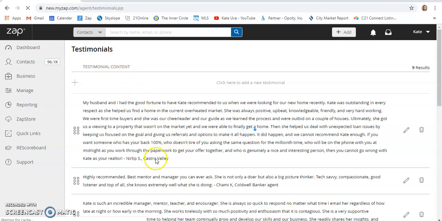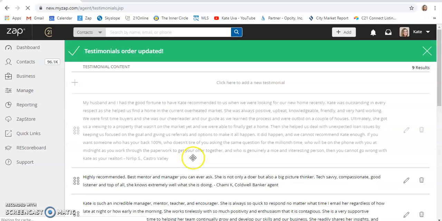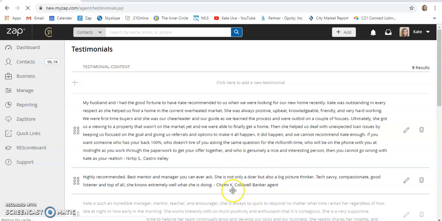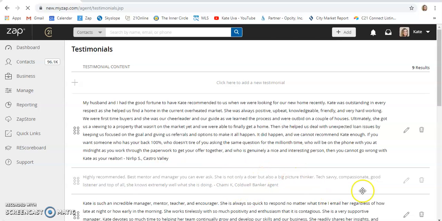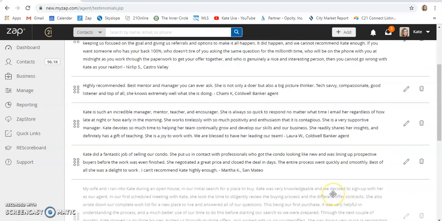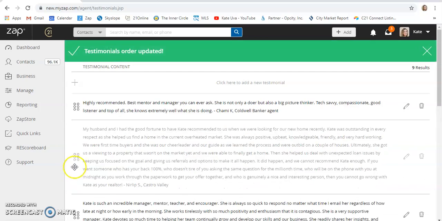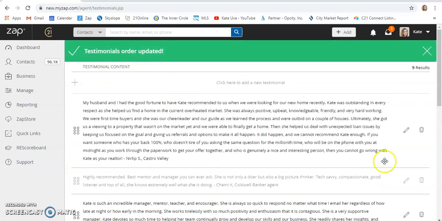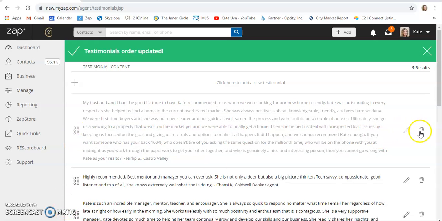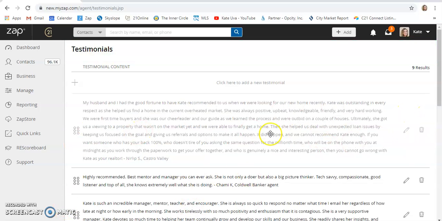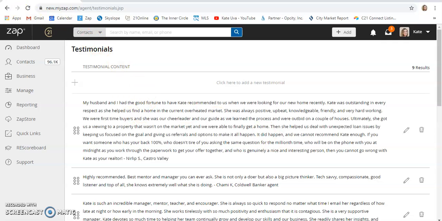And I would add something at the end of the review. Like here, I've added the person's name and city. You could add, buyer 2015 or seller Burlingame or whatever it may be. So add something indicating where this review came from. Okay. So you can add as many as you like. And then if you want to move them, again, you can switch order by dragging them here. You can edit them. You can throw them away if you decide you want to add something else in there. So that's how you get your testimonials, your reviews in there. All right.